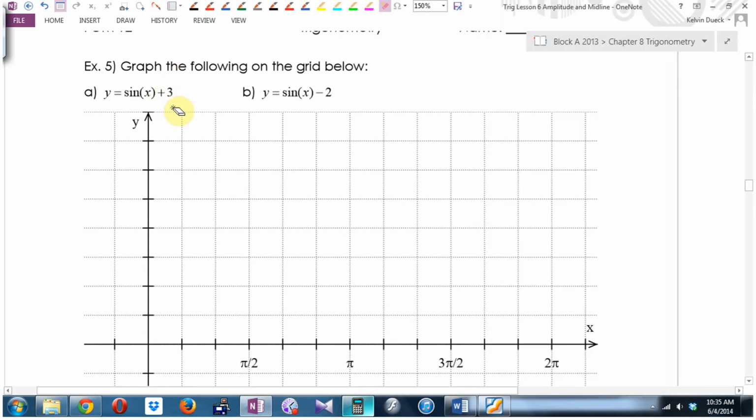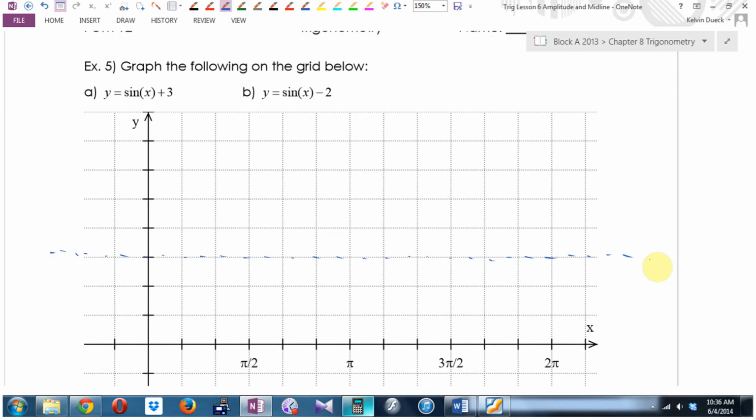Jacob, my friend, what are we adding to this graph? What this does is it moves the graph 3 up, and the easiest way to do that is with your pencil, draw a dotted horizontal line 3 up. That's your midline. Do that. And please stop making me have to tell you to do that after I say already to draw that.